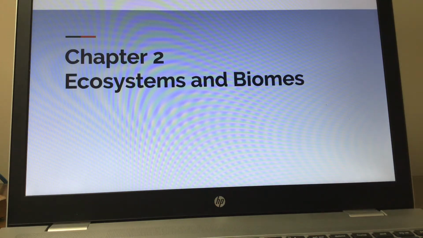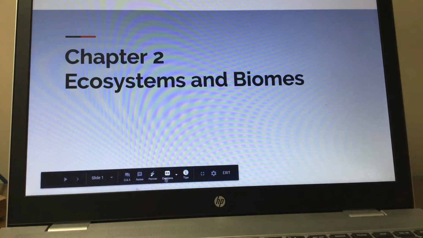What we're doing right now is Chapter 2, Lesson 1, which has to do with ecosystems and biomes. The whole chapter is ecosystems and biomes, and the lesson is energy flow in ecosystems. I think it's important that we quickly go over some of the key terms because there was some confusion in the assignments that were submitted to me, and I want to make sure everybody's on the same page. So we're going to go through this really quickly.